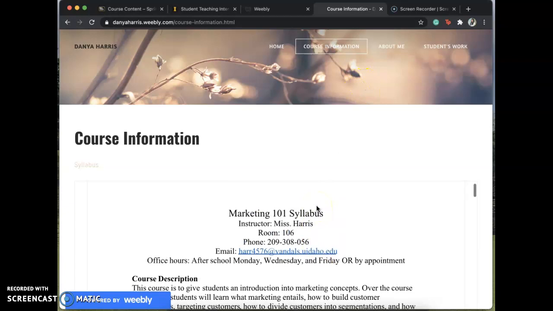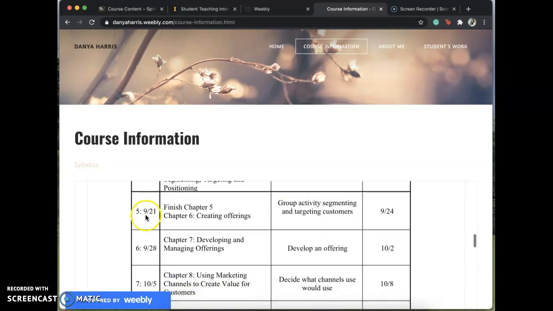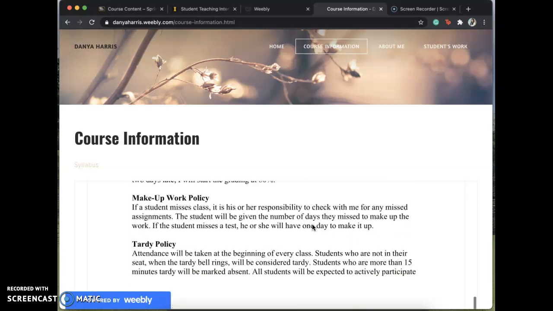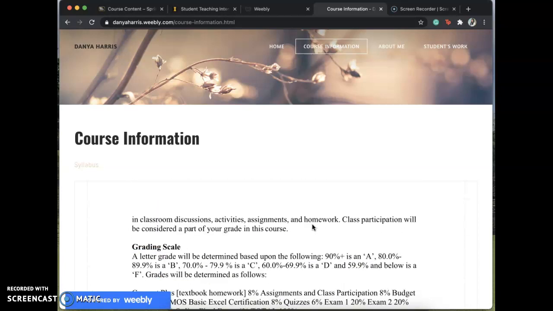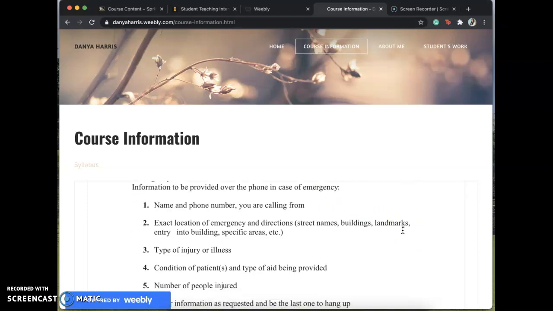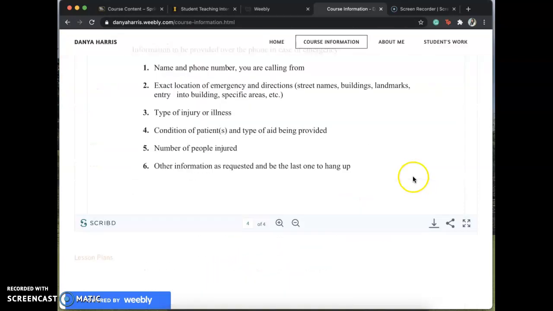This I think is important because it helps students to have one spot to always find the syllabus, and it's easy to just scroll through and look at the schedule, and then I can change it as time goes on if we need to. And that way, if it's printed off, I don't have to keep printing it up if we change any schedule or the class rules or anything like that.